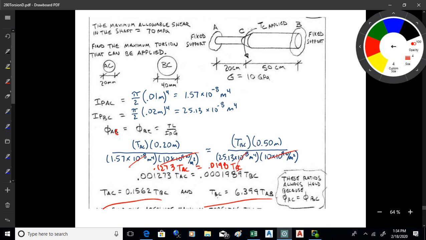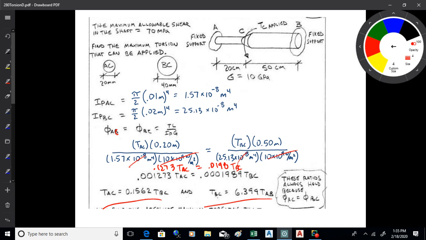Is that because the moment is so small? No, I'm just canceling equal things from both sides of the equation just to simplify it. I've got that equal sign, so algebraically I can cancel the 10 times 10 to the 9 on both sides. And I can cancel the 10 to the minus 8 on both sides. I'm just doing a cancellation. What about the 1.57? Well, that stays. Yeah, that's staying as is, the 25.13. So I'm just canceling the 10 times 10 to the 9 and the 10 to the minus 8. That's all I can cancel with that.